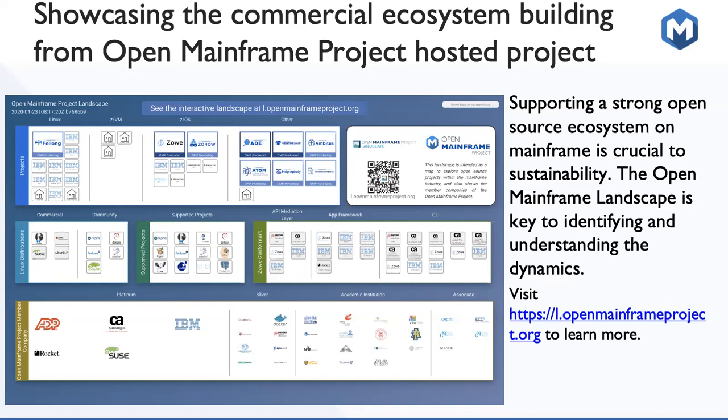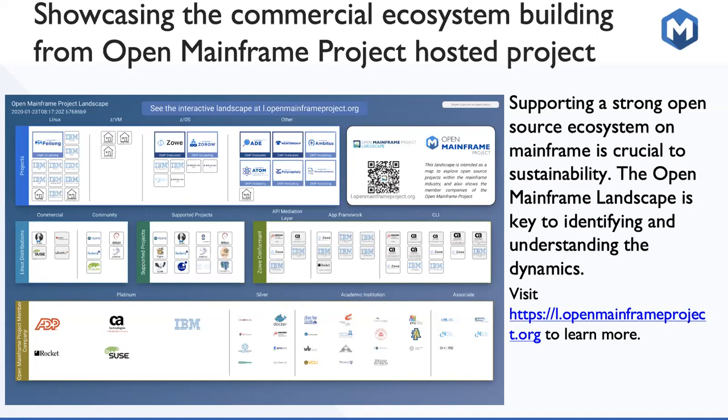which you can check out at landscape.openmainframeproject.org, or if you don't feel like typing landscape all out, you can just type l.openmainframeproject.org. It's a great way to understand what this full landscape looks like. Everything from the open source projects that are very specific to the area, projects that are having broad support of the S390X and mainframe community, along with the Linux distributions, the companies that are driving Zowe Conformance solutions, and just the vendors that are providing fiduciary support.